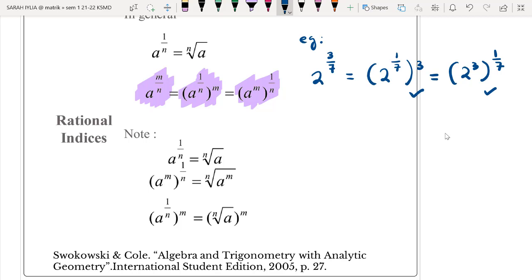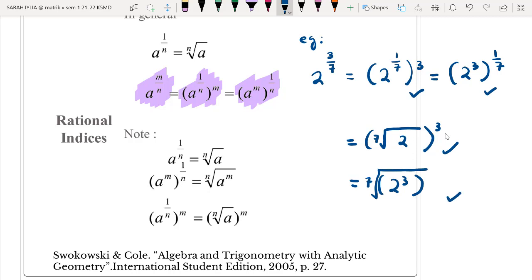We also can rewrite it as root form. Punca kuasa benda tu. Okay, saya sambung balik lagi. Sebab kita tahu tadi dah, 1/7 tu itu sebenarnya punca kuasa. So, this one you can rewrite as root of power 7. 2. The whole thing would be cube. Ataupun nak terbalik, kita akan tulis sebagai 2 cube. The whole thing tu root power of 7. Dia sama maksud. Kalau tak percaya, awak tekanlah kalkulator. 4 version ni awak tekan kalkulator, awak akan dapat value yang sama.